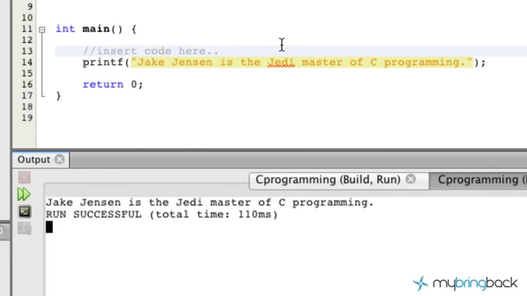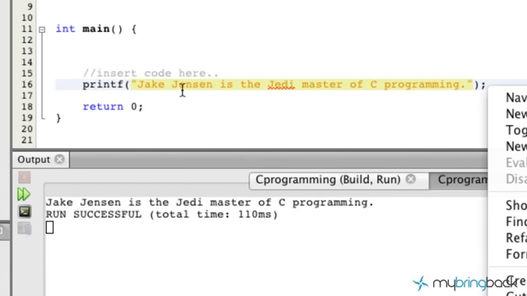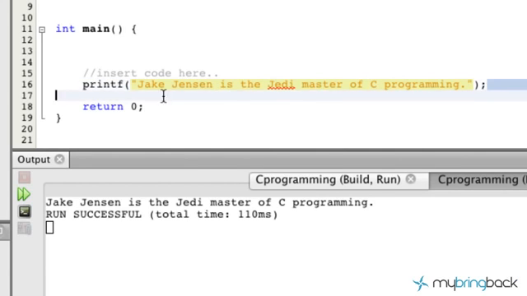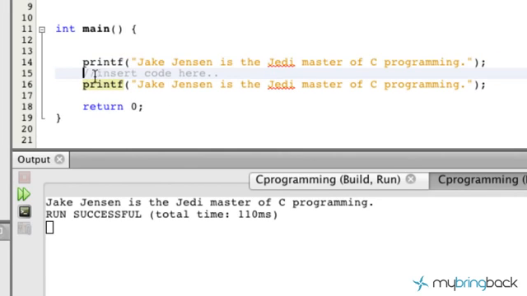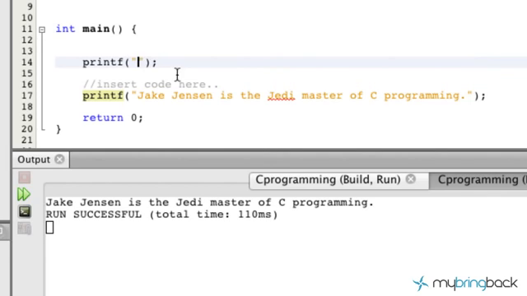Now in this tutorial I'm going to show you guys how to display values of variables. So then in the next tutorial, when I teach you a little bit more about variables, we can actually display those. So I'm going to return a couple lines. We're going to grab this printf function here. I'm just going to copy that, paste it above this comment line, and now we're going to take this string and reduce it to a quick statement.